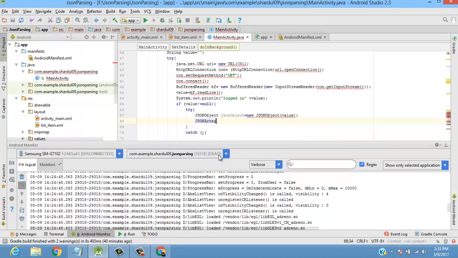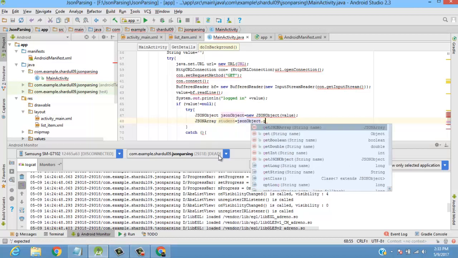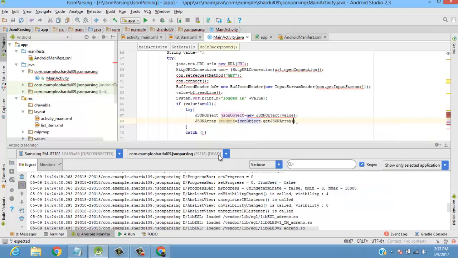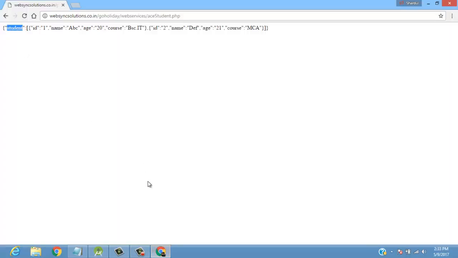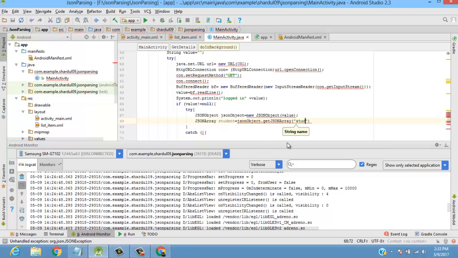We have a function over here as JSONArray. We'll give the name as student equal to JSON object dot, we'll ask this JSON object to get this particular JSON array, and we'll pass our array name, which is nothing but, over here you can see, student. So we'll pass that student over here and semicolon.